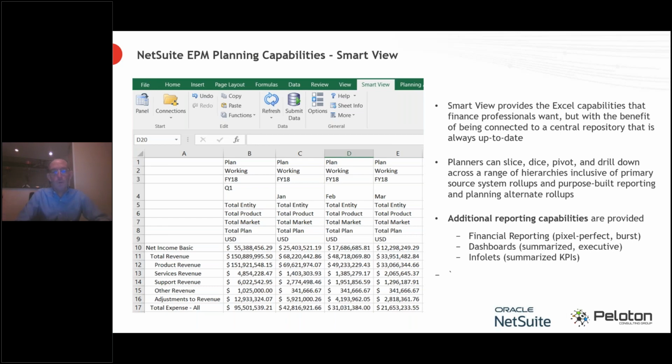We said earlier, the different reporting capabilities, but I certainly don't want to diminish the value of Smart View, because this is a window into the world of this solution that just has that look and feel and power of Excel, but the integral connection to the underlying database. You're part of the system. You're not working in a fragmented labyrinth of offline.